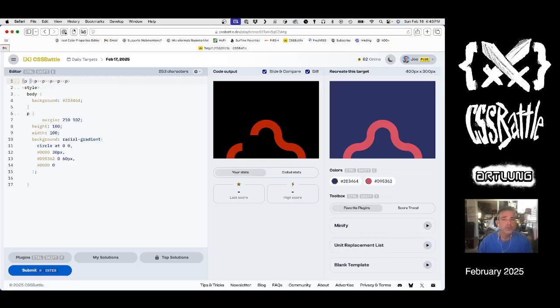Can I do flopped on the X and Y axis? P is not flopped at all. This is flopped on the X and Y axis as well.